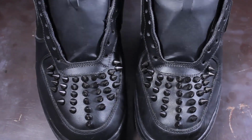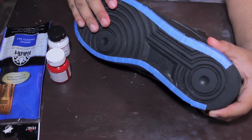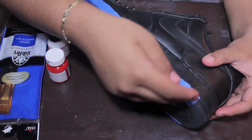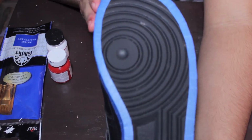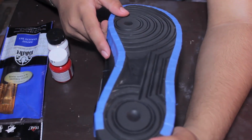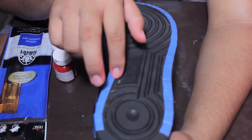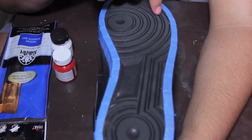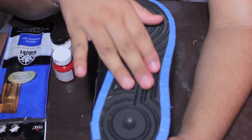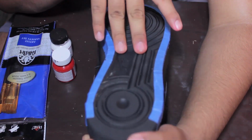Let's start painting. Alright, so in this process I will be painting the bottom red, of course, because this is what the custom is about. But I had already taped off some of the areas, as you can see, just around the edge. You guys know on the Air Force Ones there's like a whole line that goes around the bottom, and I just traced that line basically with tape, and I'm gonna paint the inside and make sure this is clean. I did rub this down with some acetone, and yeah, that's pretty much it.